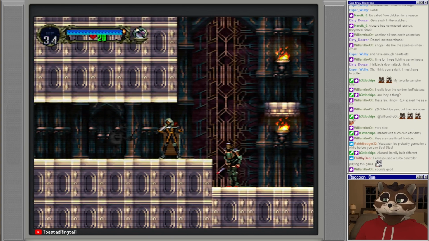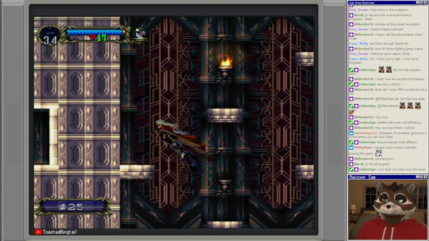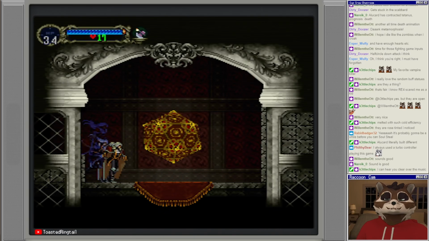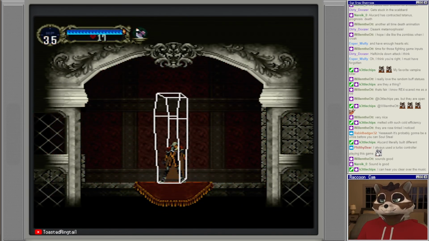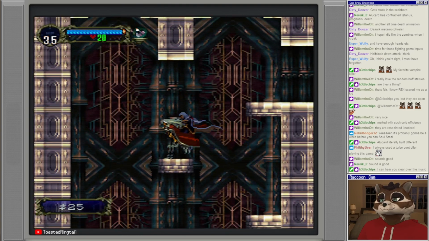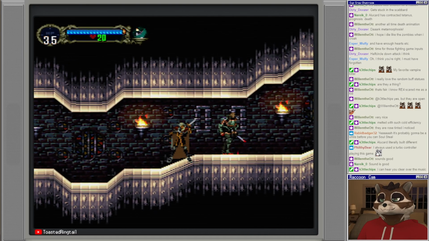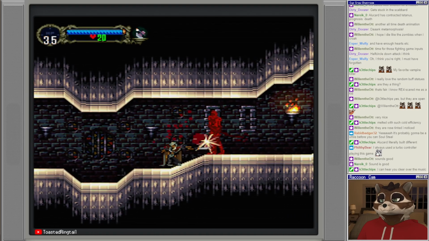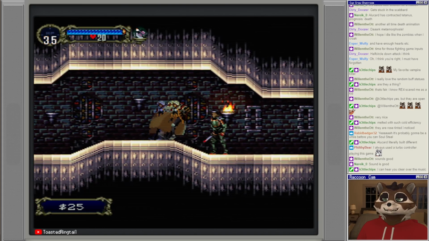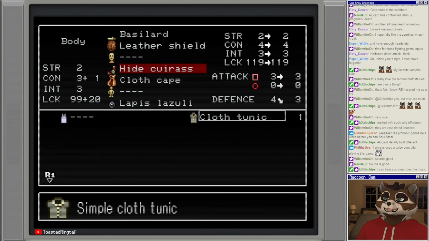Another save room that was right here. I probably should have just saved in earlier. So regal. It's so nice that we got this as an early drop. Oh yay, we got a cloth tunic as well. I don't think that's better than this, but yeah, it's not.